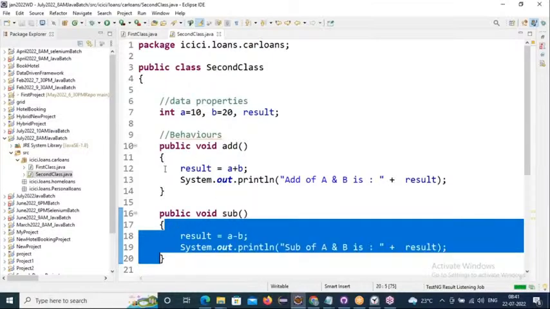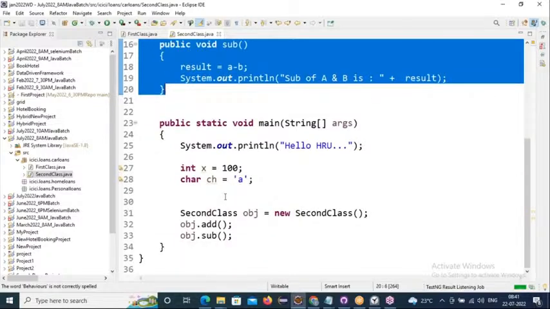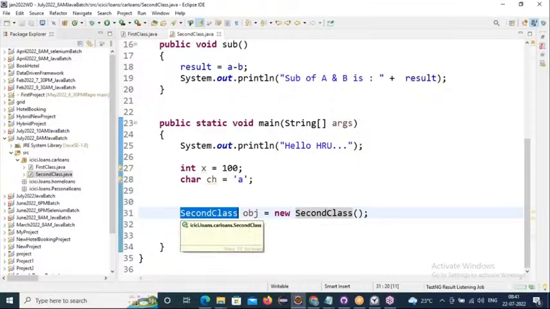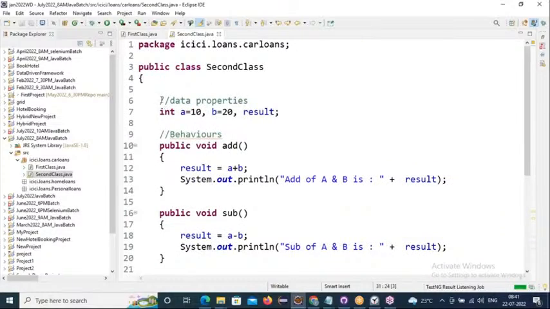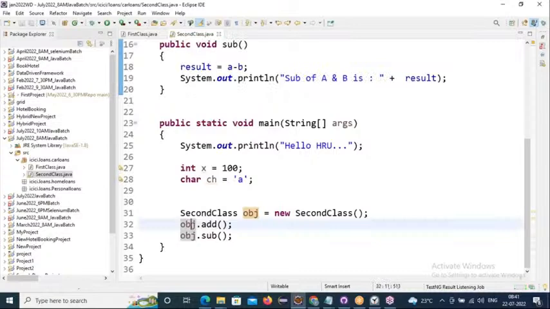So next, how do we access this class's properties and behaviors? By creating a class object. So what is the process of object creation? The new keyword, then the class name, is a class object, stored into a variable of the same class type. With the class reference variable, we can access everything in the class plan.